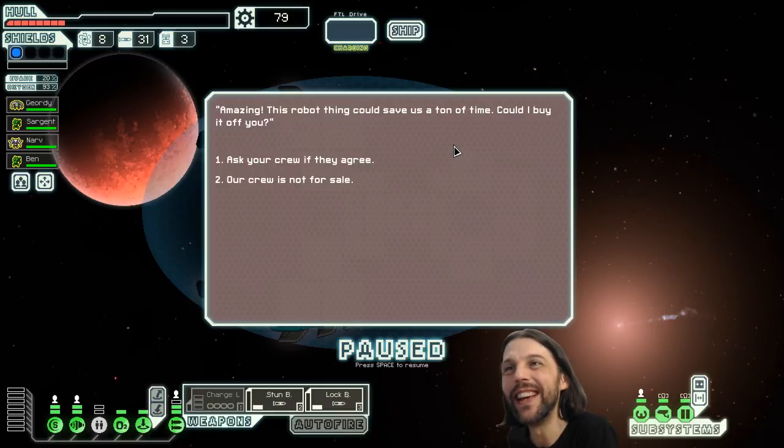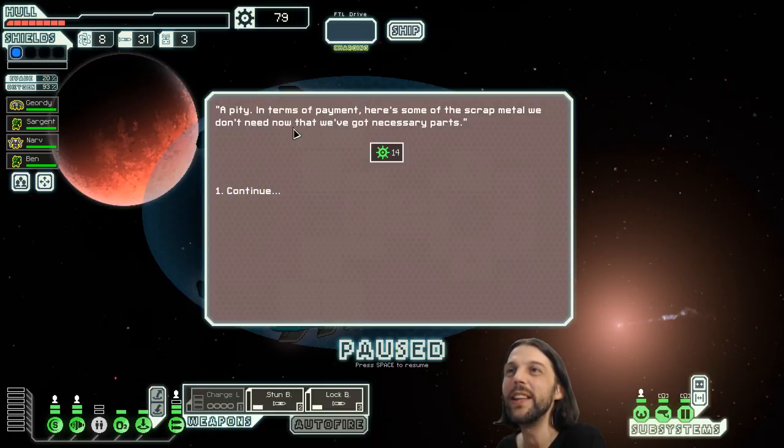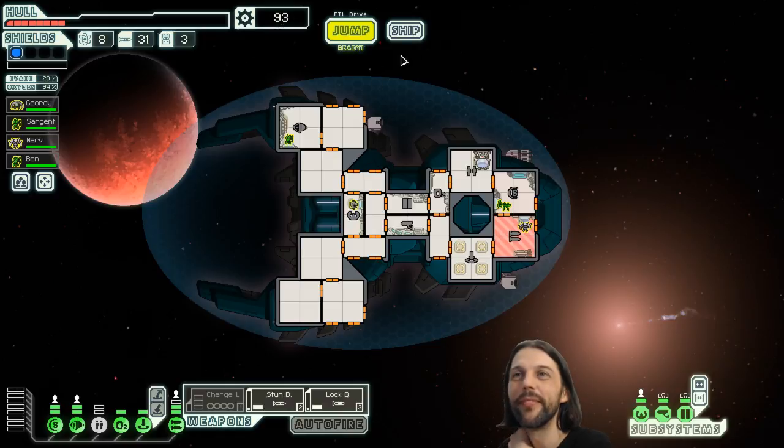Are you silly? Ask your crew if they agree. Our crew is not for sale. That is our lifeline, dudes. We cannot just give away crew. And especially not Narf. Alright, our crew is not for sale. A pity. In terms of payment, here's some of the scrap metal we don't need now that we've got the necessary parts. Awesome. Alright.